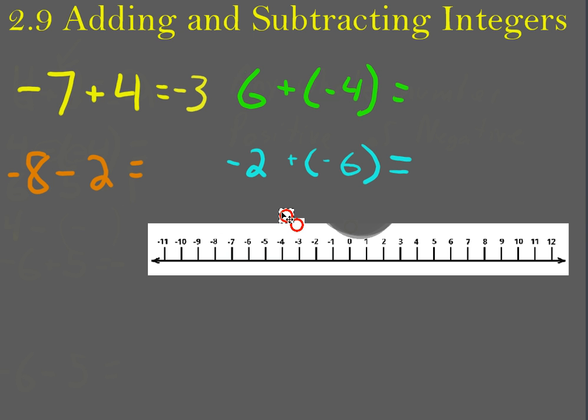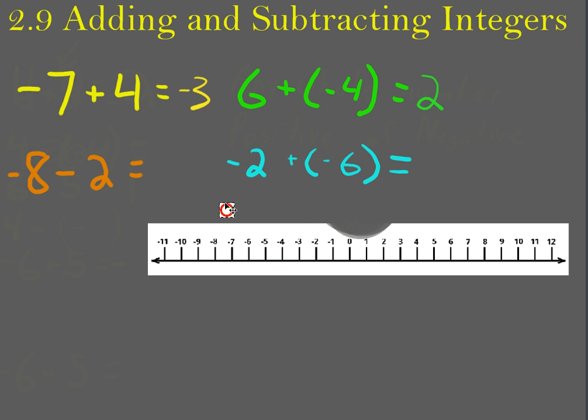Okay, our next one, we have 6 plus negative 4. Oh, hold on, I got 2 circles here. Okay, we have 6 plus negative 4. So we started at our first number, the 6. And then our second number is a negative 4, even though it's in parentheses, still that negative 4. So going backwards 4. 1, 2, 3, 4. We should have gotten a 2 on that second one.